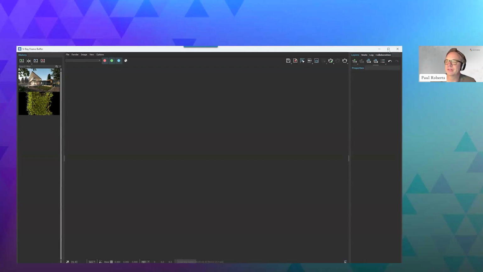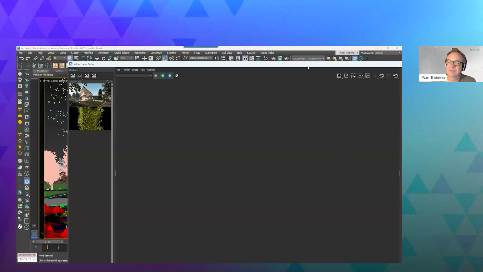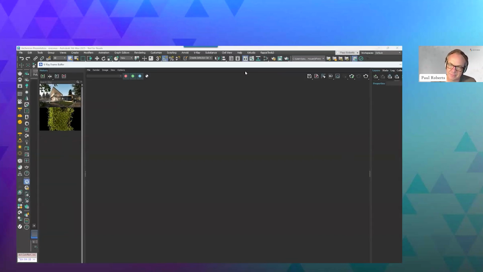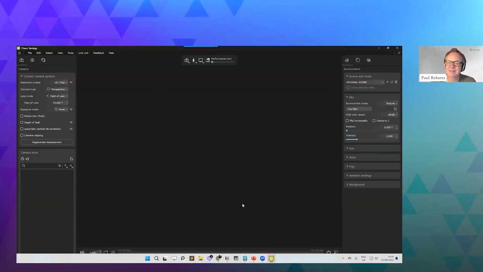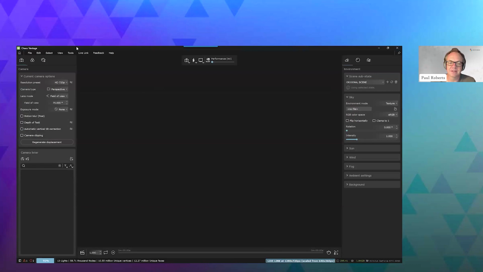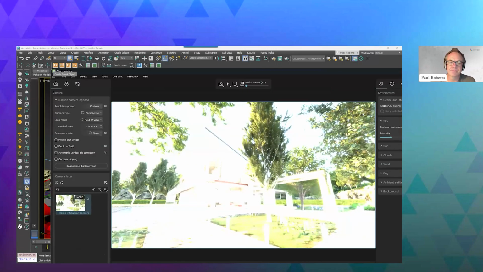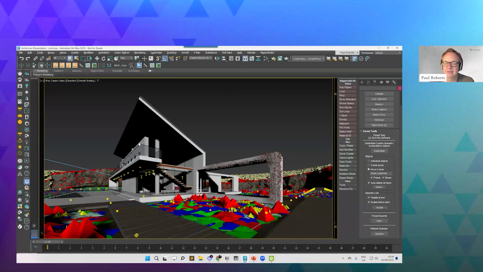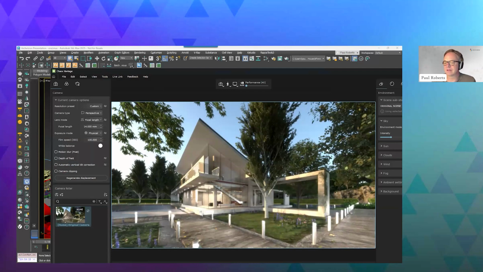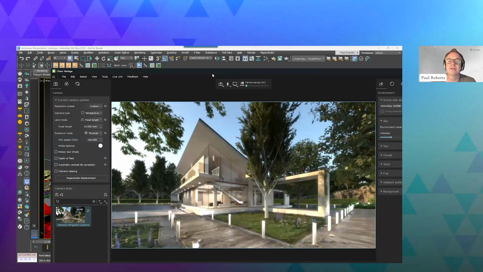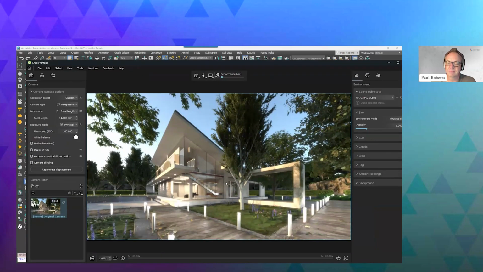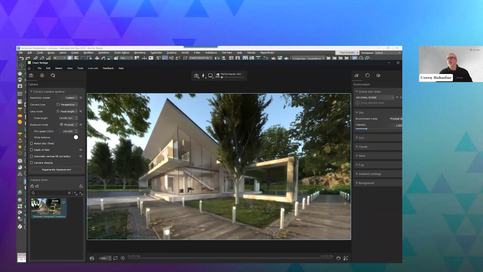Cool. Yeah, I just realized I forgot to mention in the renderers part, and since I had it here, that ForestPack is supported by Chaos Vantage, and RailClone for that matter. I don't know whether it's liking me streaming while I'm doing this, but I'm trying to get this going. But you should see that this works with a live link. If I just come back to here, yeah, you can see it's working straight through with no adjustment, which is pretty cool.